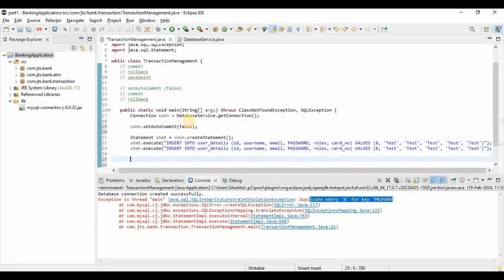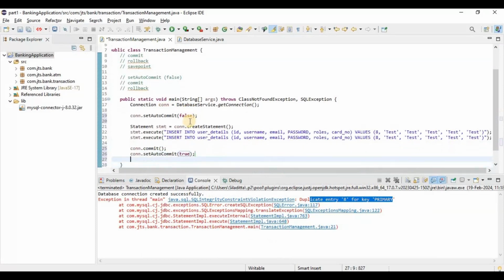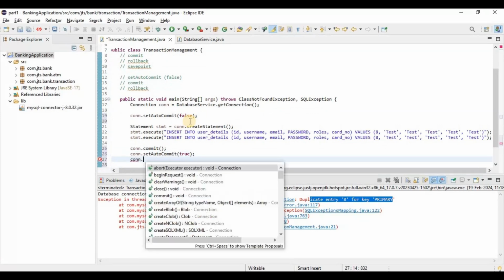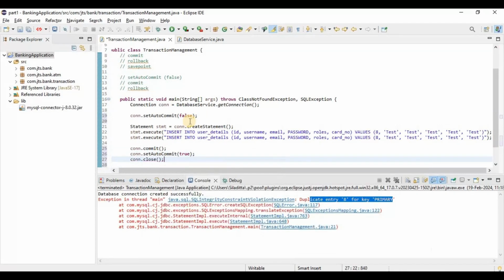Once this is done, over here we can say connection.commit and connection.setAutoCommit as true. Then you can also close the connection.